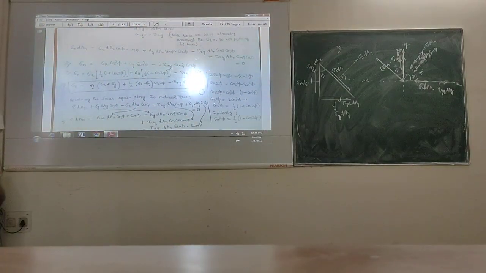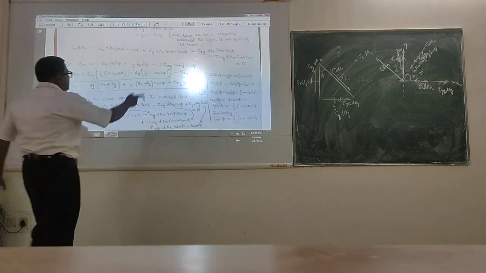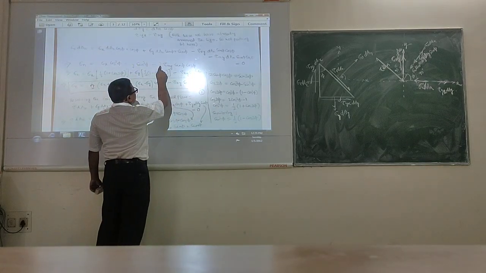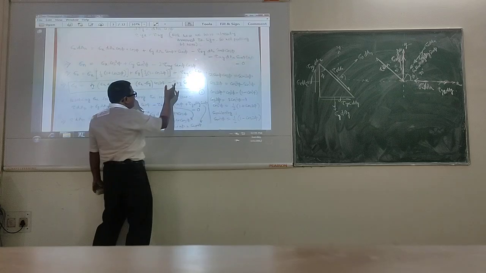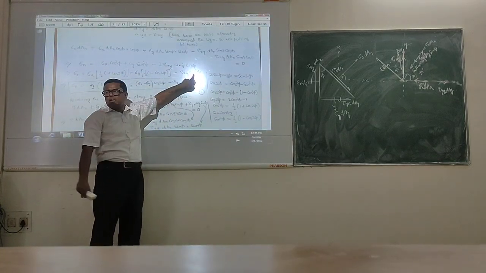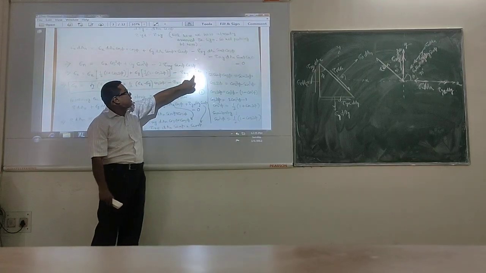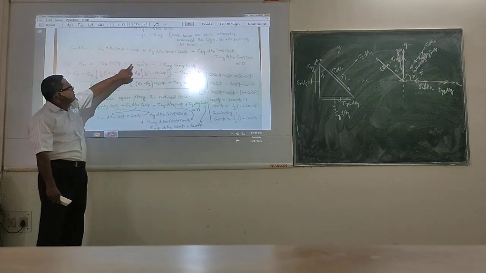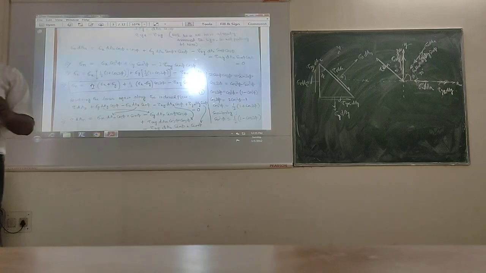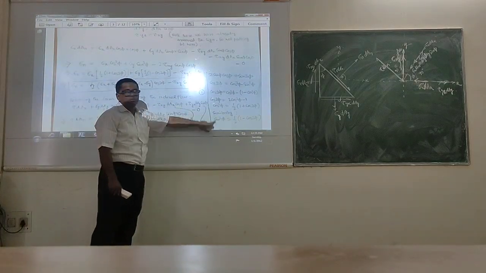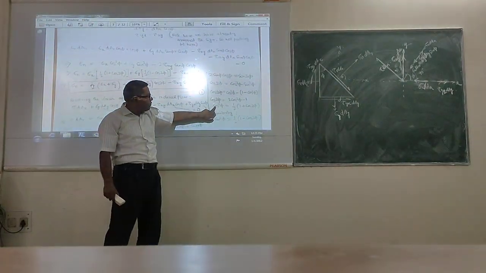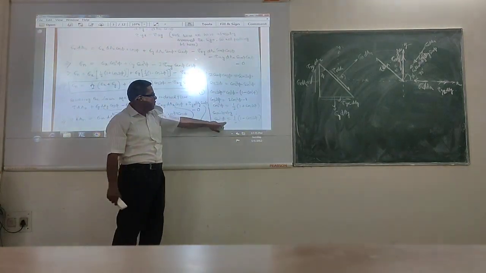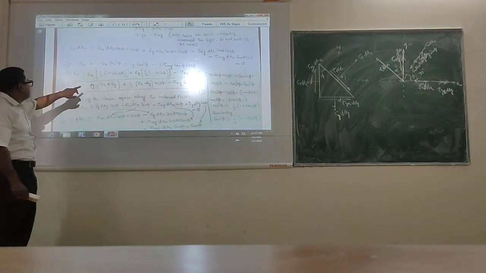Okay? So we are bringing the equation into terms of twice the angle, not the single angle. Because there is a term in this equation which is 2 tau xy sin phi cos phi. This term, 2 sin phi cos phi, we are replacing with sin 2 phi. Now we want to bring cos square phi and sin square phi also into terms of 2 phi. So how do I do it? I use these trigonometric identities. Cos square phi is half of 1 plus cos 2 phi, and sin square phi is half of 1 minus cos 2 phi. So I will replace these into the equation.